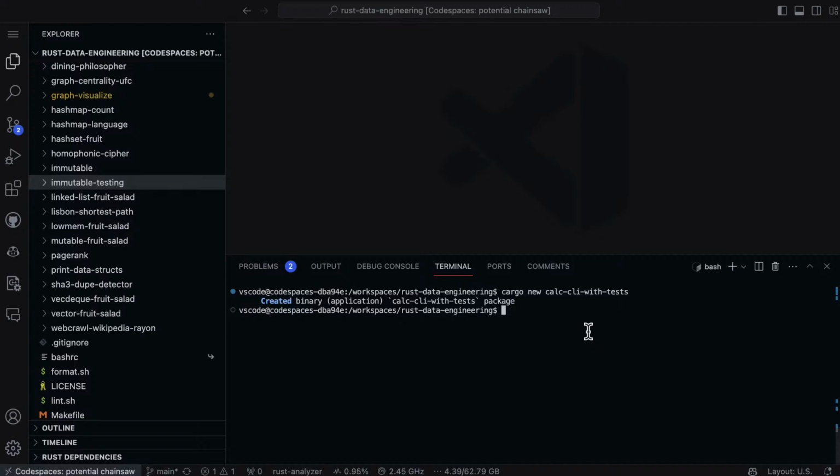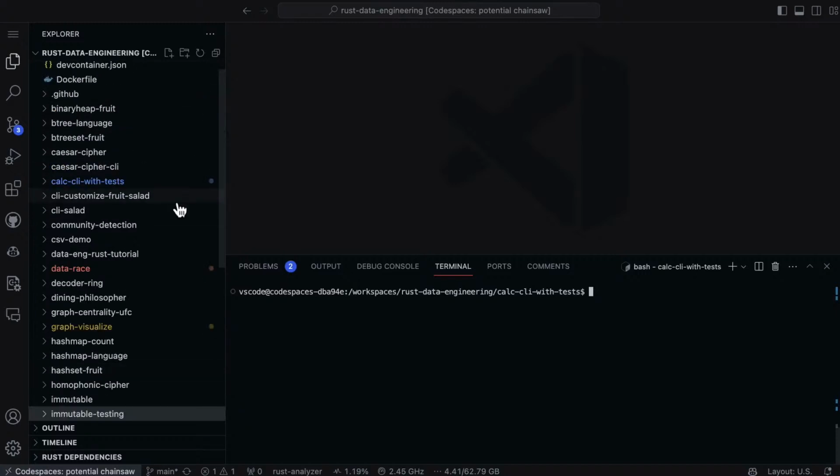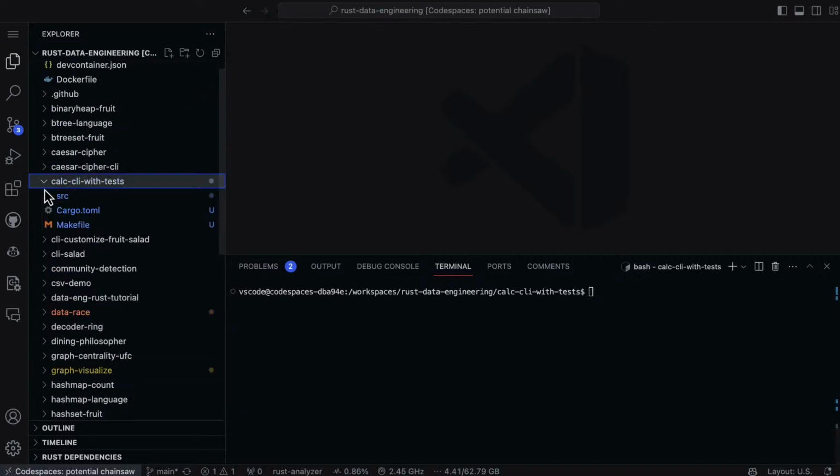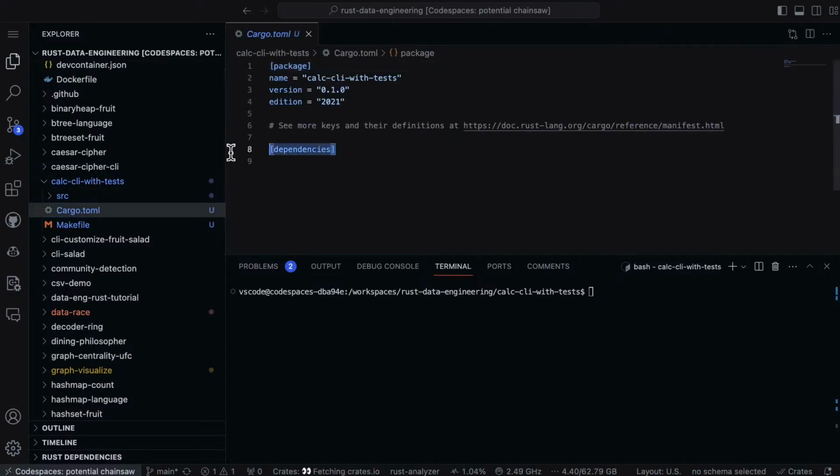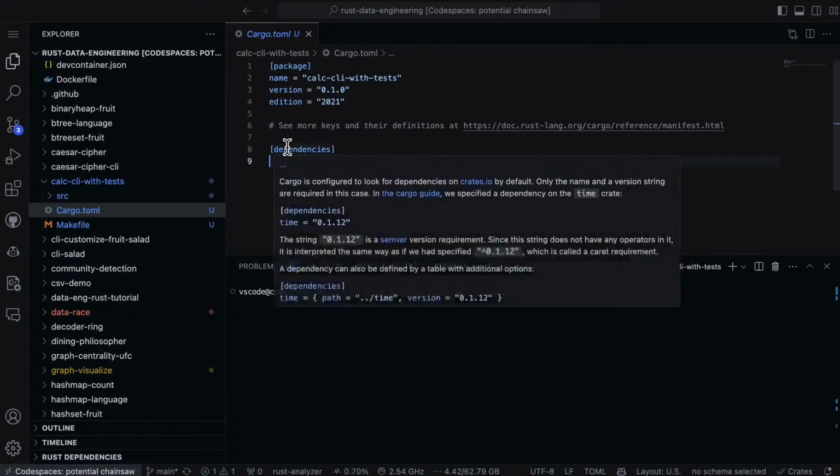So the first thing that I like to do, after I'm in the directory, is to copy the makefile, because again, it just makes my life easier. So I'll just go up the directory, go to the makefile, put it here. Next up, now we need to shift gears a little bit and learn something new. So we need to add a dependency now. And what we're going to do is we're going to use a tool called clap. And it's going to use the crates system to do that.